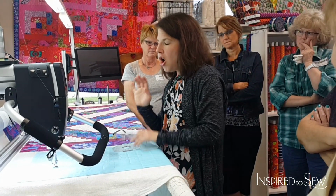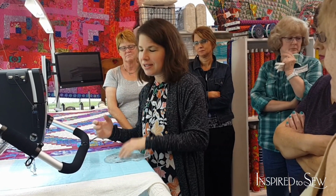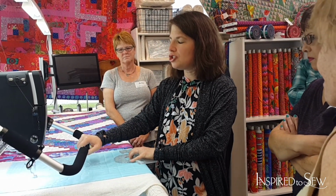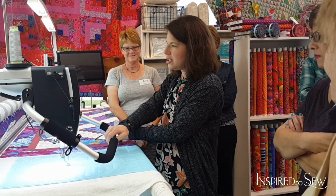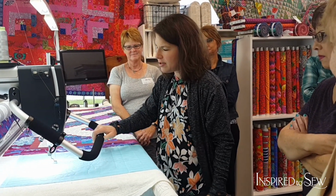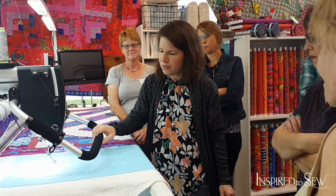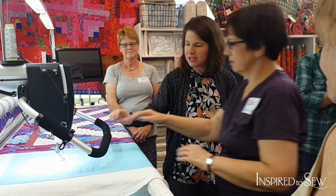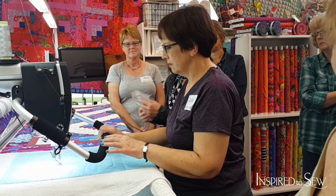So if you ask me what makes this distinct from other brands, it's how it moves. I mean, it's the domestic needles, and it's the feet, etc. But it's really how it moves. It is super smooth. It's just crazy how smooth it is. Now it's on 12 stitches per inch, so I'm going to move it back down to 10. But if one of you wants to take it, you can feel what moving is like. And if you want to, I can show you. You can use the ruler.